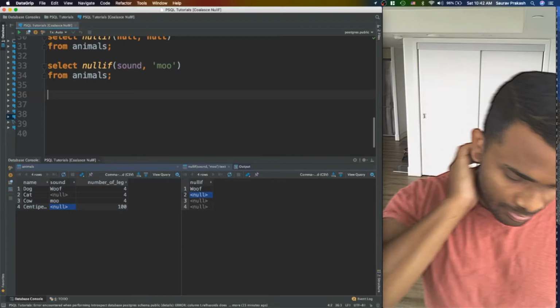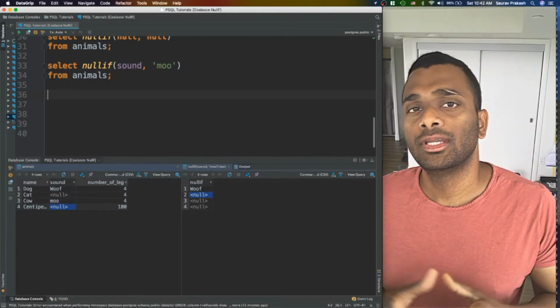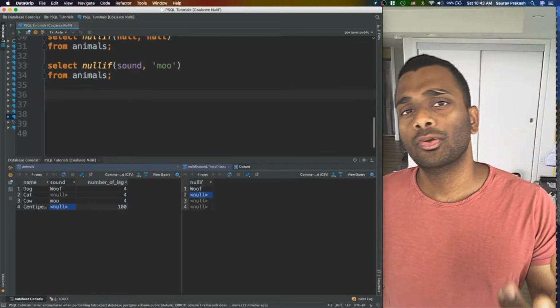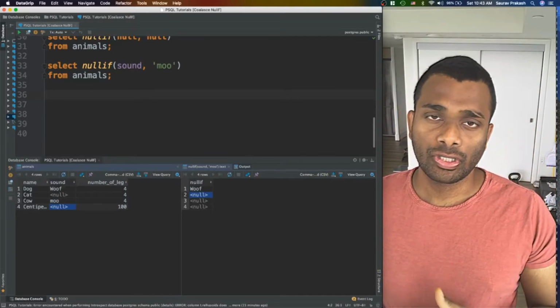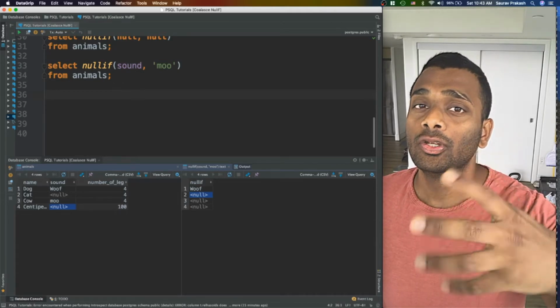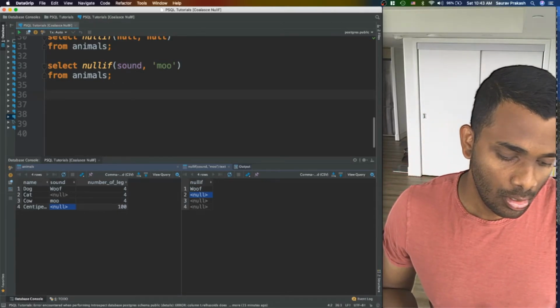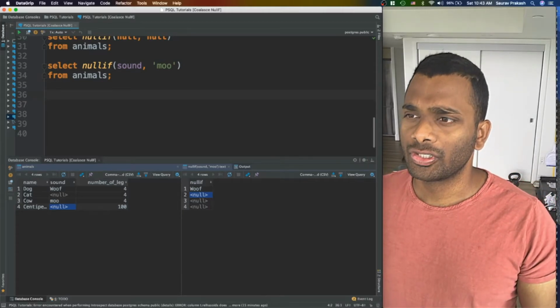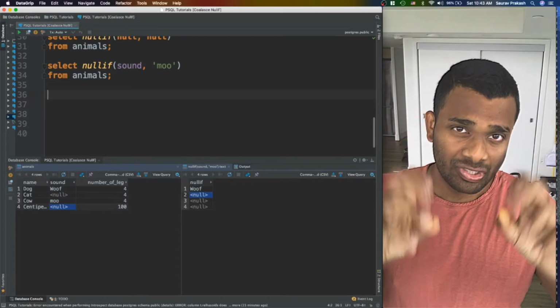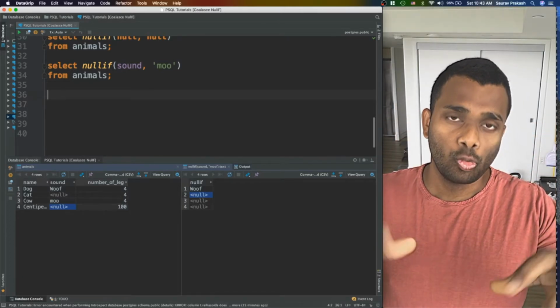For NullIf, however, a use case which I think could be applicable is if you're utilizing a function which needs a null value for it to work. What's such a function which works on a null argument to operate?